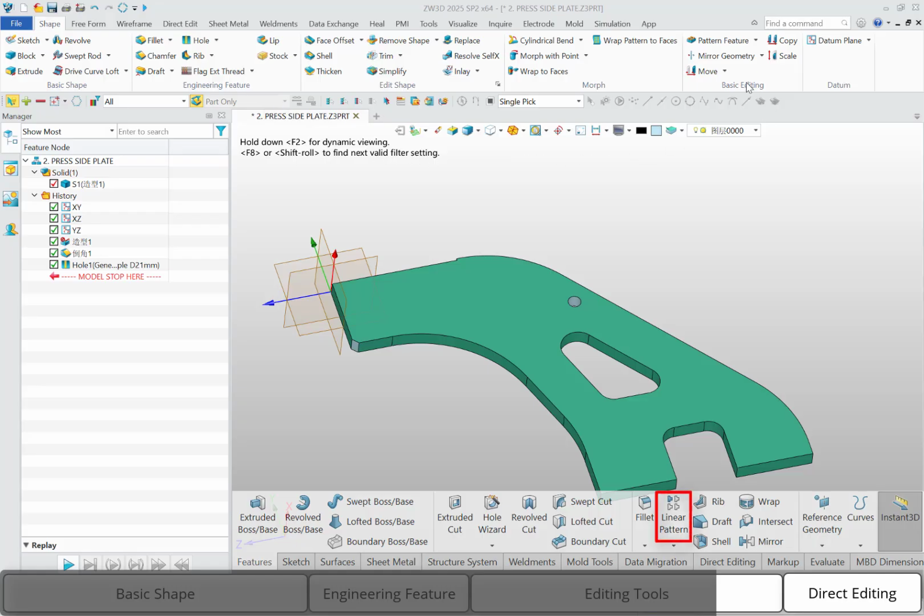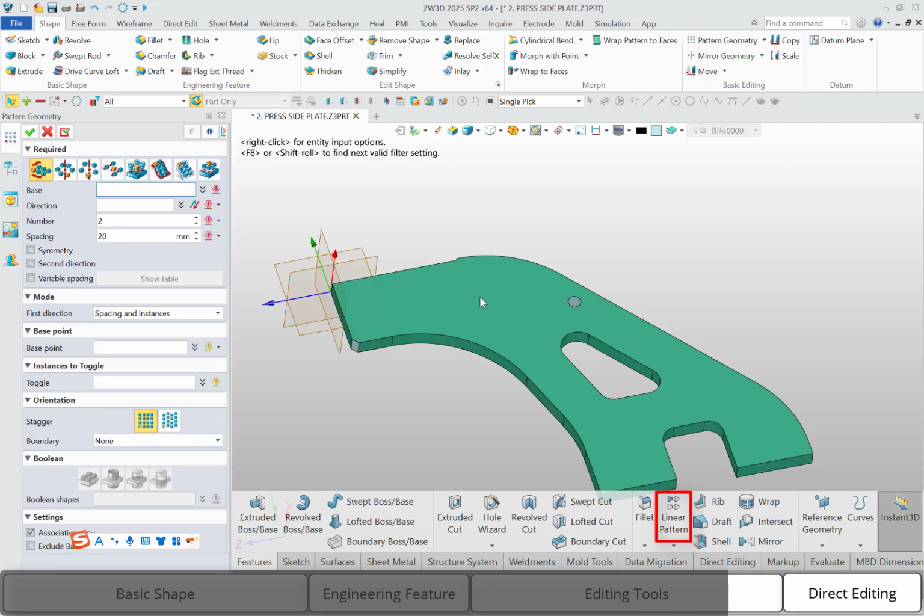And previously we mentioned how to use the basic shape and engineering features. And here I'd like to show you pattern and mirror. You can see we have pattern geometry and pattern feature, similar to mirror. So you have to understand what is geometry and what is feature.